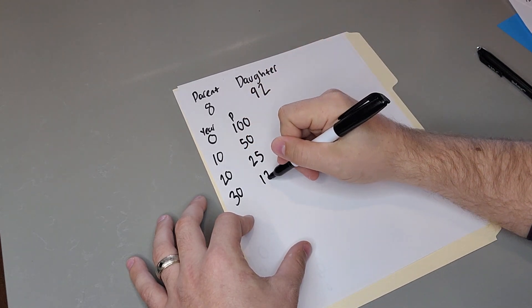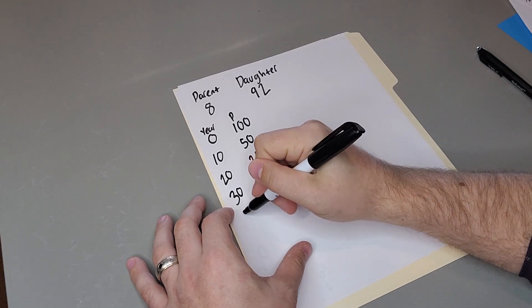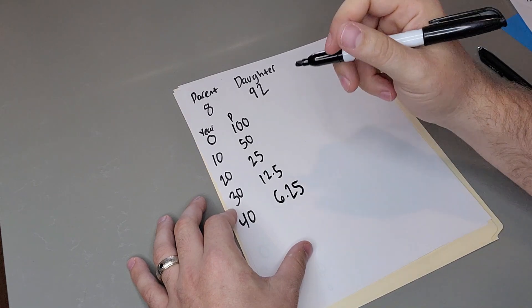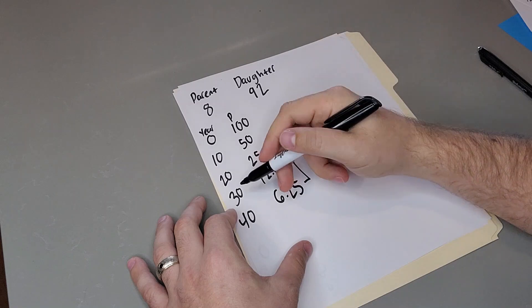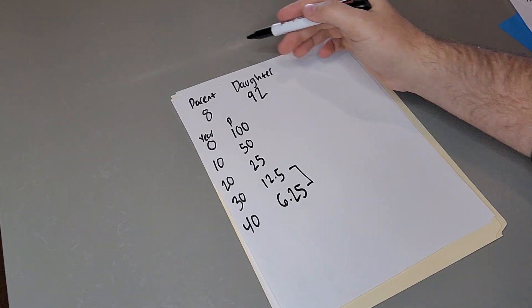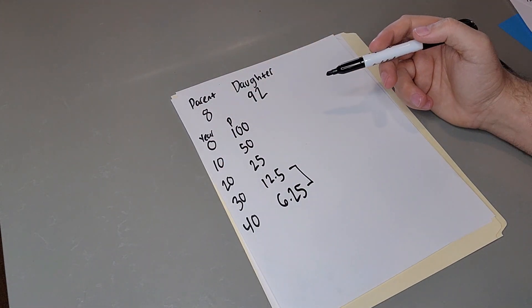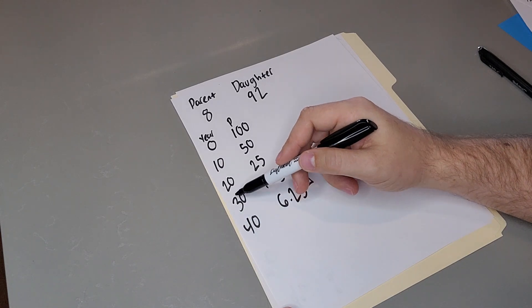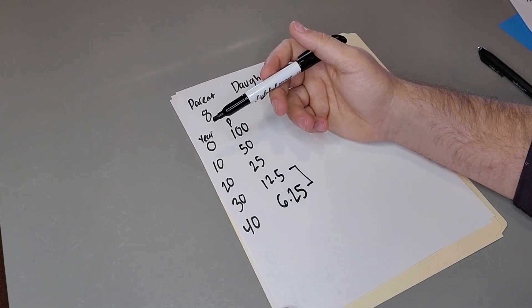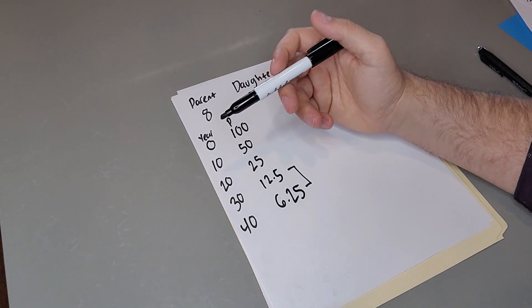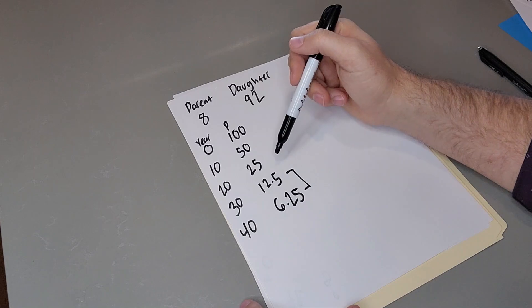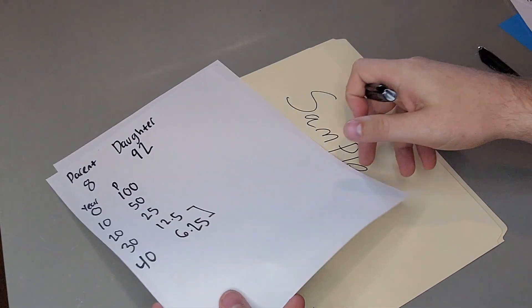And then at year 40. So at this point, we know the fossil would be between 30 and 40 years old, because eight is between 12.5 and 6.25. That's the simplest way to think of radiometric decay. Now I realize we have a really big range between two half-lives here, between 30 and 40 years. You can obviously switch these numbers to actual years for carbon-14, but I practice a few of these in class to make sure they're comfortable with this process before I hand them the actual samples.